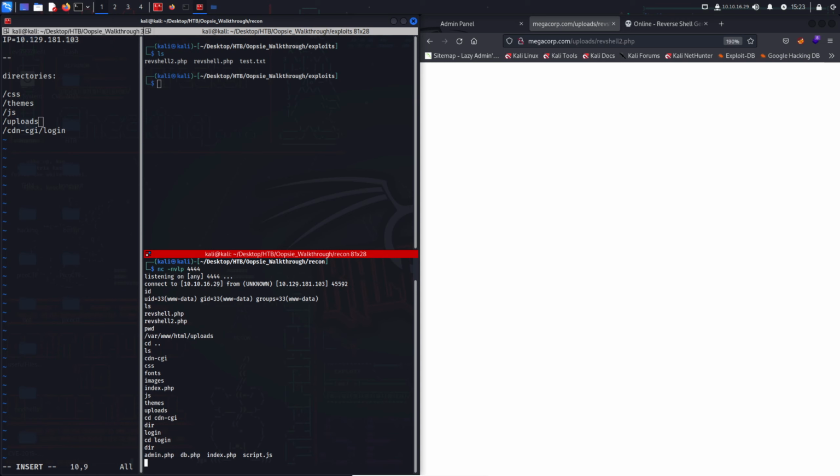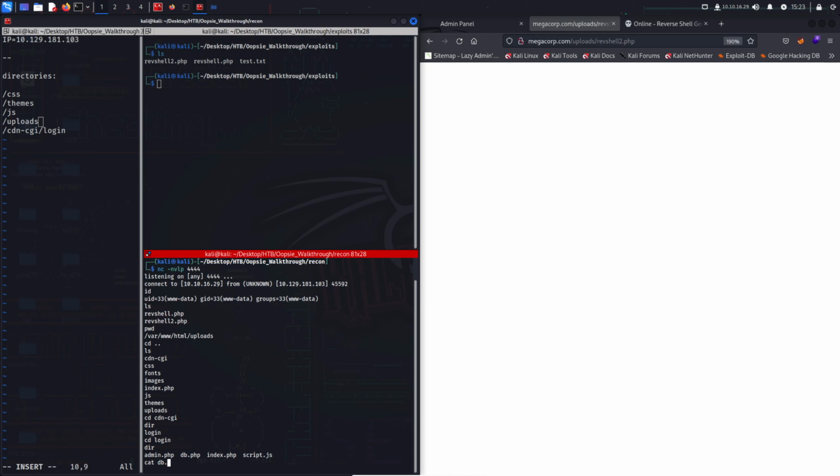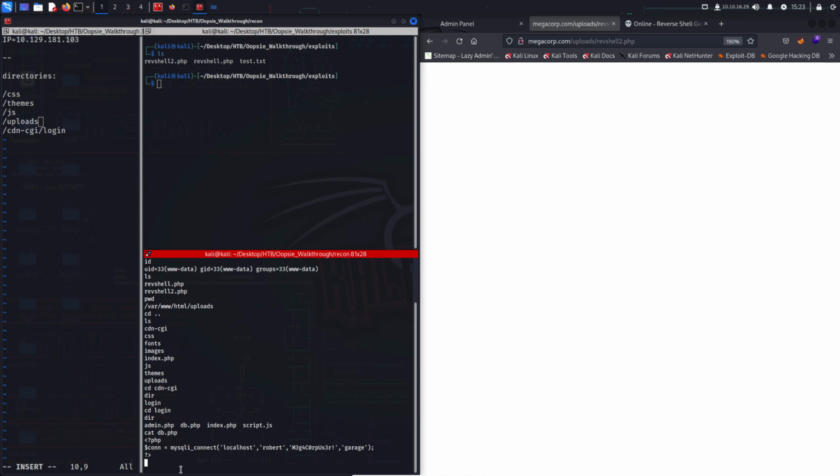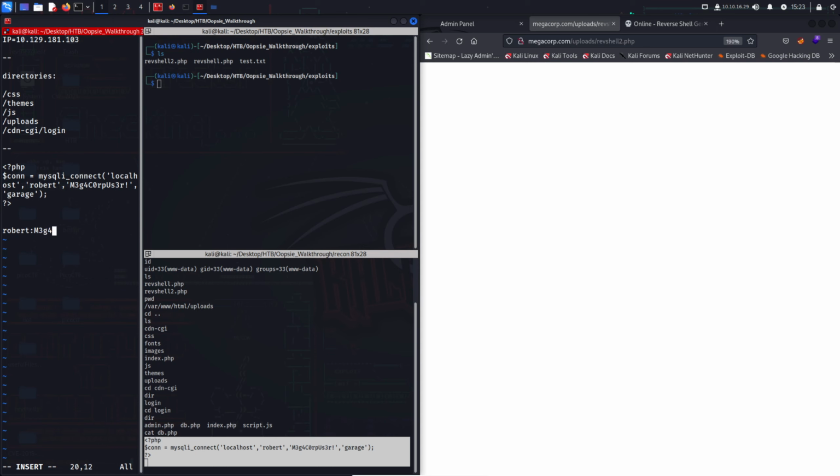There's a database db.php file. If you look at the Hack The Box challenge, it's got the same length. It ends in a P, so I had a presumption this could be a PHP file. And if you cat out this db.php, we've got some possible credentials we could use. So let's put this down here, and then the credentials we can use are the MegaCorp user.